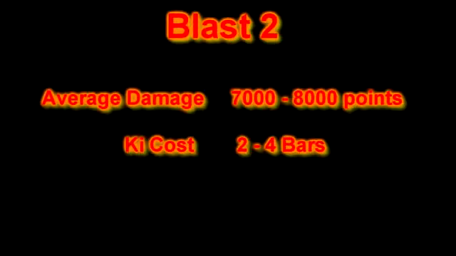So a special move does on average 7,000 to 8,000. You have stronger ones, you have weaker ones. That's just your average. And of course in customization you can make them stronger or weaker depending on how you build the character. And the average cost for a Blast 2 move is around 3 bars of ki. There are some that cost 2 bars of ki, but they're generally weaker. And there are some that cost 4 bars of ki, but they are generally stronger. I don't think there's any Blast 2 that costs more than 4 bars of ki. There are ultimates, but I'll get to those in a second. So, those are Blast 2 moves.